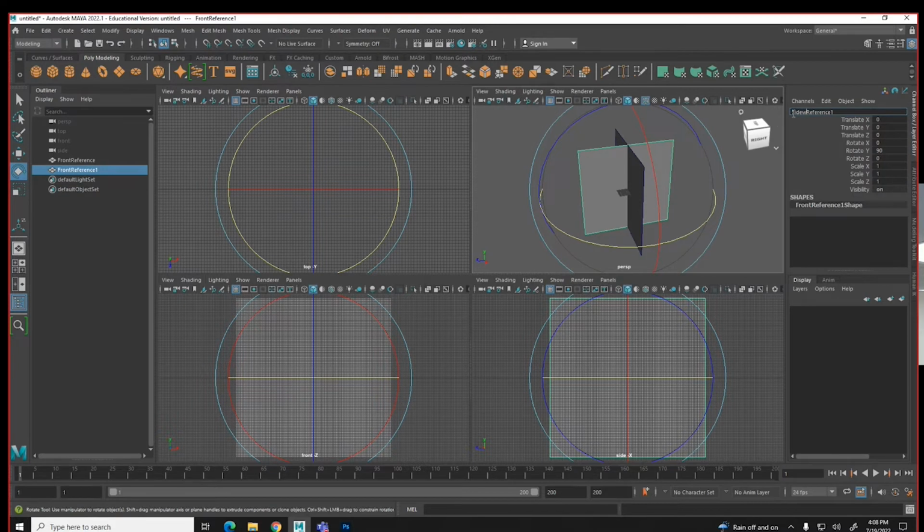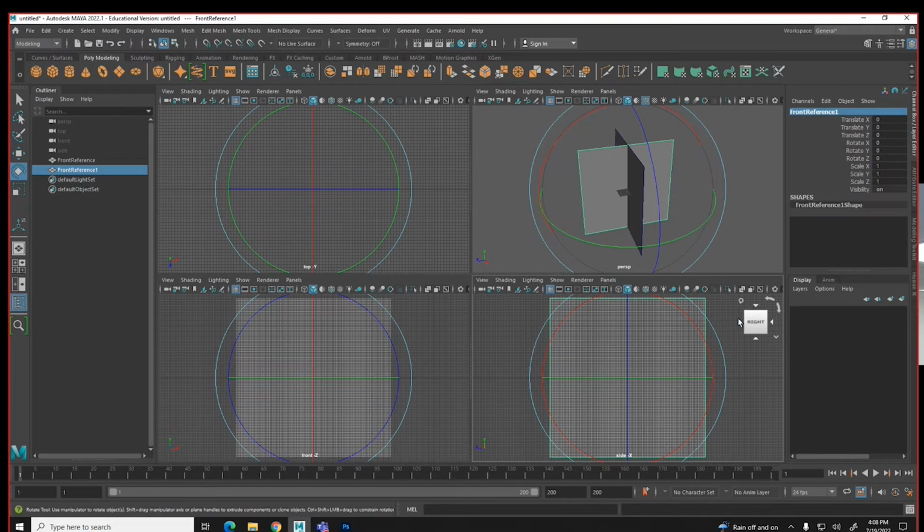side reference, naming. Which one do you click on the bottom right? That's this one over here now. And again, I'll modify and I'll freeze it to get everything back to 0. So in a nutshell, what I've done, one, I rotated in the X 90, so it's facing the front. And the other one, I rotated in the Y, so it's facing the side.